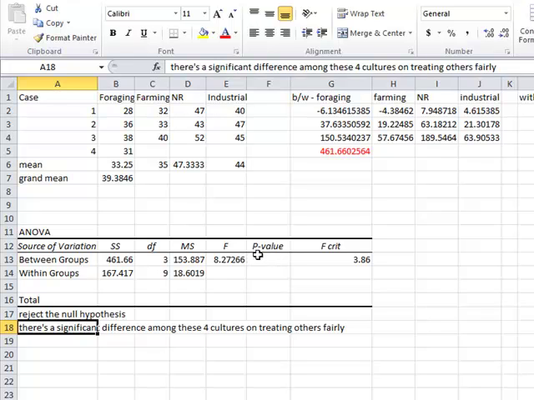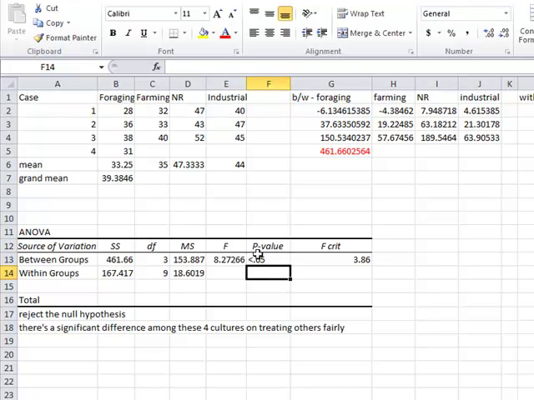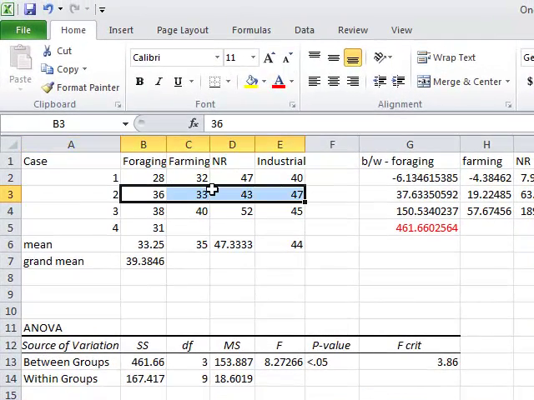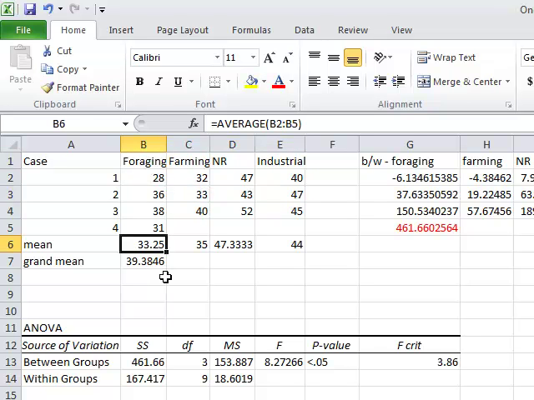So now it is significant, and we also know the p-value is the same, 0.05. So that's how you calculate that. Now, the next question usually is, okay, so we know some difference across these groups, but which pair? I mean, where is the significant difference, right? So, for example, is this value for origin much less than natural resources or industrial, or what about farming, right?